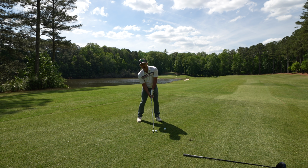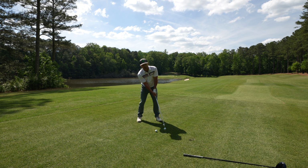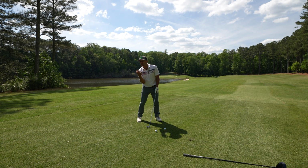I'm still got a little bit of right lateral bend, but because the ball is back a little bit, my lateral bend is less, because in order to get here to that front ball, I would just bend more. So that's really the major difference between driver swing and iron swing for me, is how much lateral bend I have over to the right side.